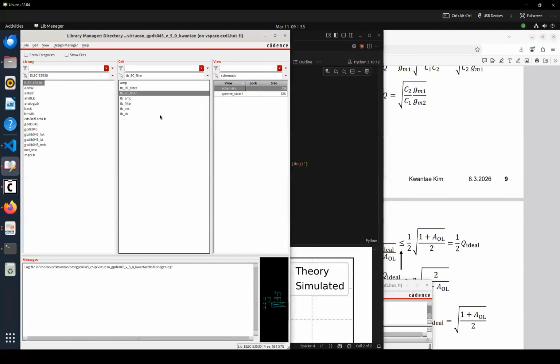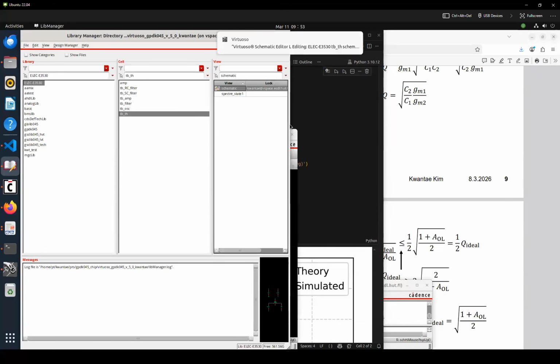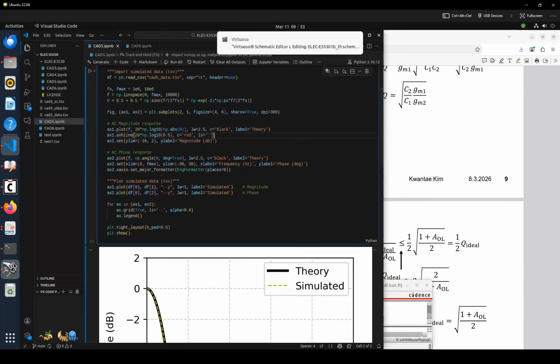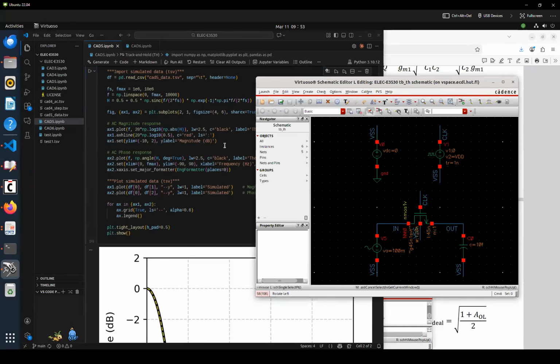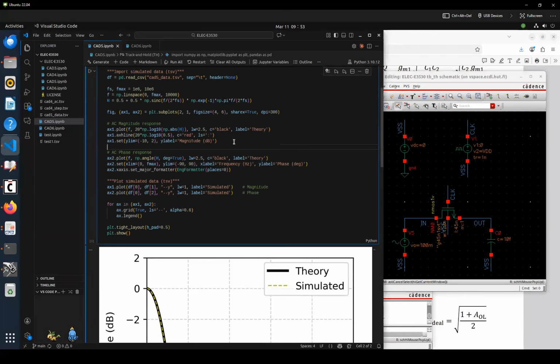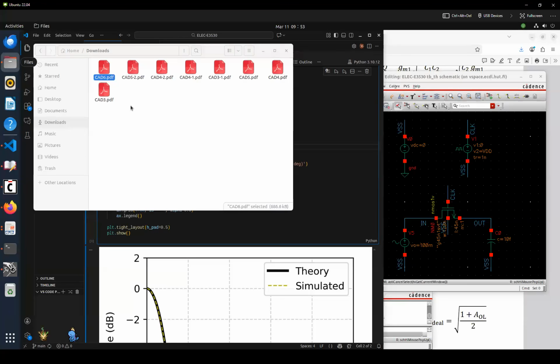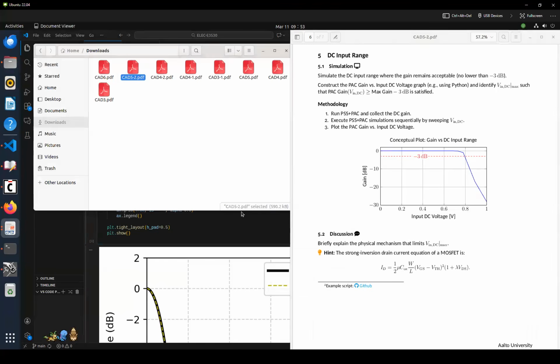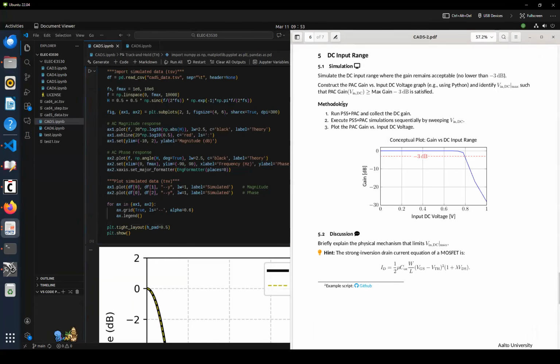So this was the simulation situation from last week. CAD 5: simulate the DC input range where the gain remains acceptable, no lower than -3 dB.